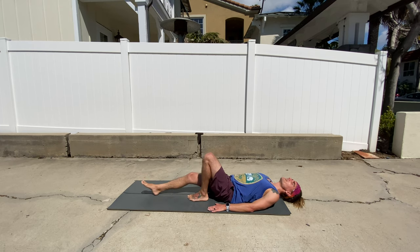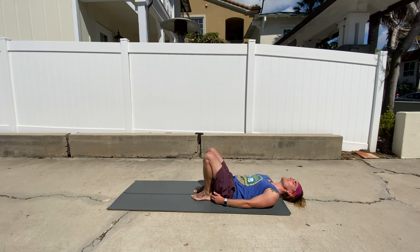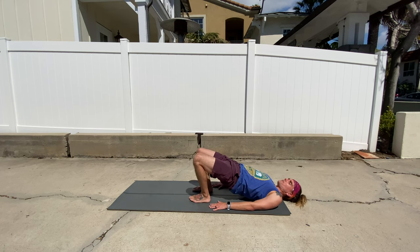Bending the knees. Soles of the feet right in line with the hips. Palms down by our side. We should be able to tickle those heels. We connect the palms down. We connect through the feet. We lift up through the hips.